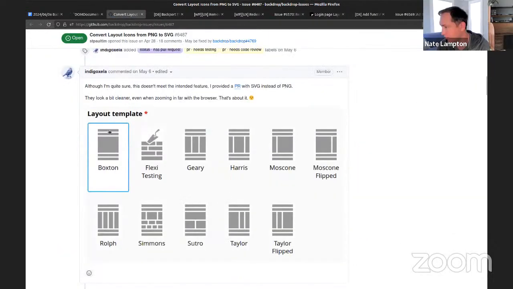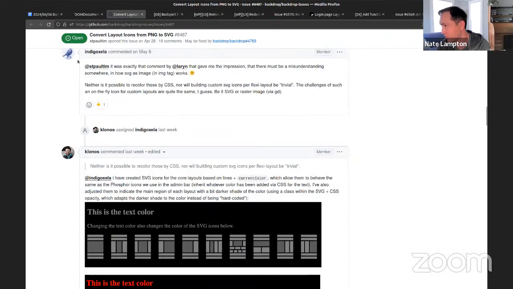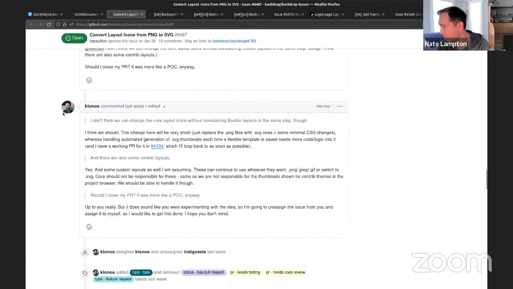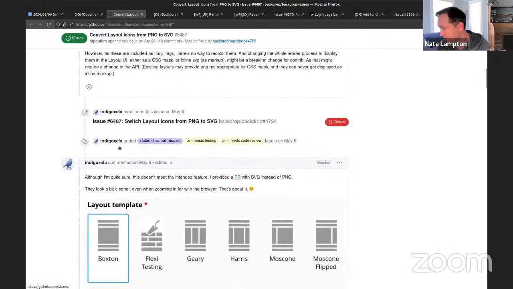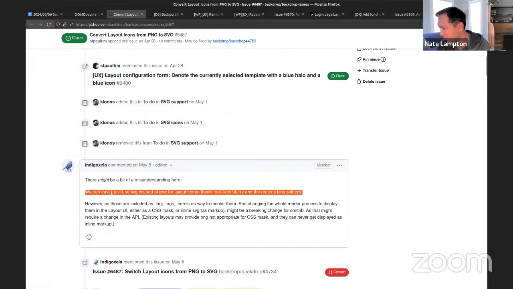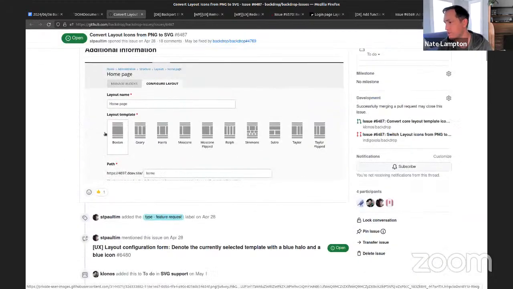I wonder, I'm just going to float this here because it's maybe something that Indigo Zella was describing, though I'm not sure if I've interpreted this correctly: using the icon API isn't necessarily a requirement for using SVGs. It's totally possible that we could end up in lots of situations where we should just switch to using SVG images, but not necessarily using the icon API.